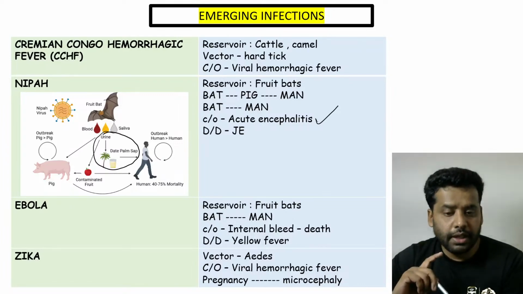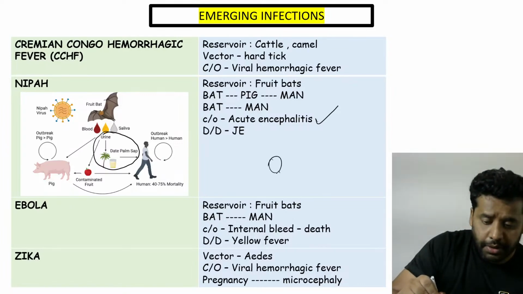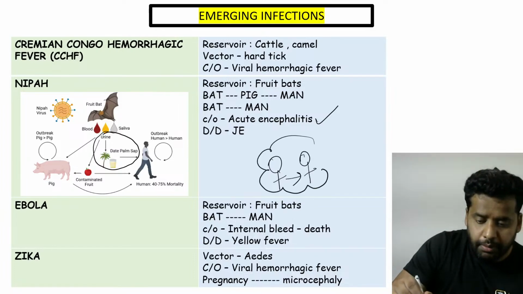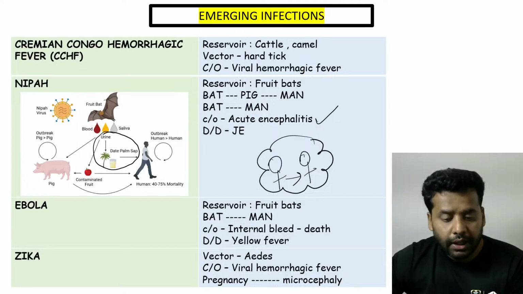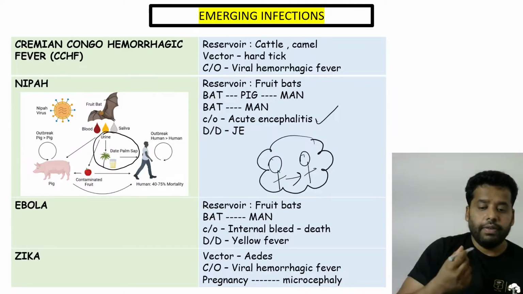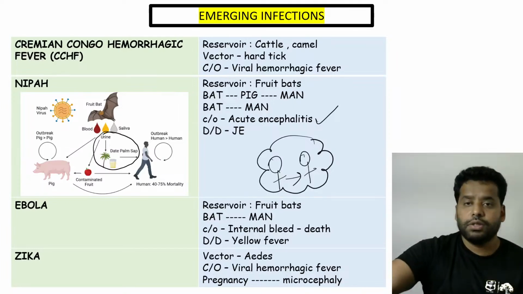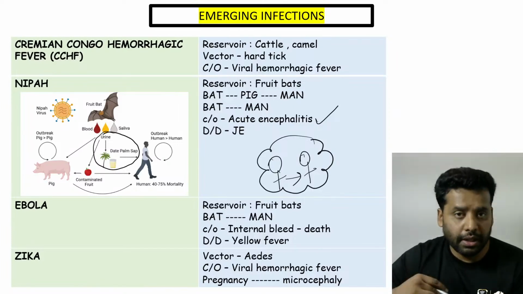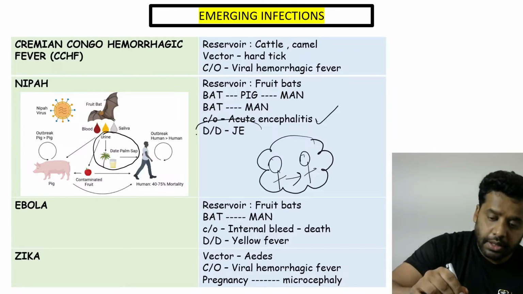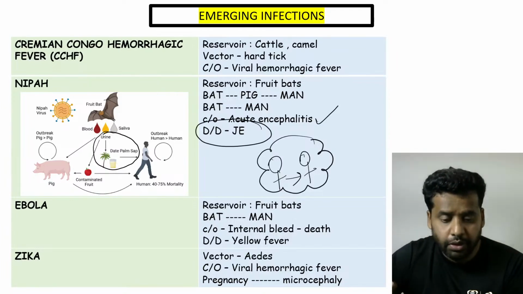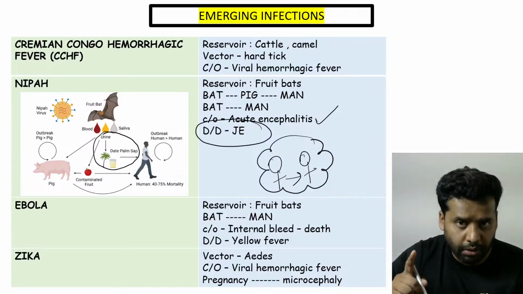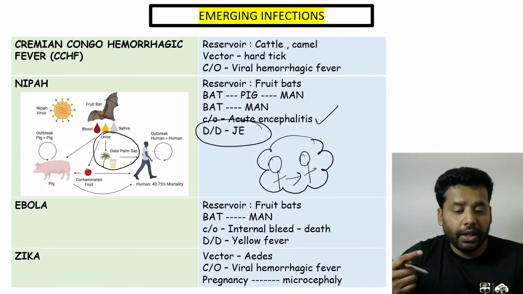Acute encephalitis. Sometimes there is man-to-man transmission also. They mention this word within the family or within the hospitals. The patients, those who are having encephalitis, are spreading the disease to one more. Because in Japanese encephalitis, there is no man-to-man transmission. But here it is man-to-man transmission, because encephalitis can be Nipah, encephalitis can be Japanese encephalitis also. In which there is man-to-man transmission?